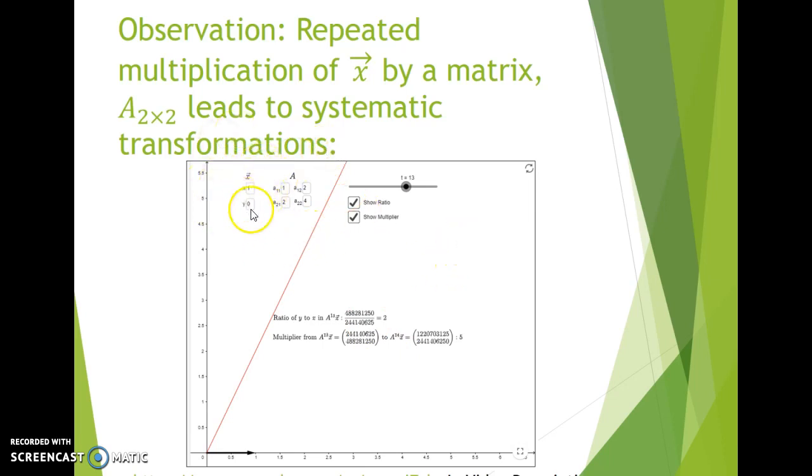But let's say that we start off with a vector 1, 0. And there's our vector 1, 0 right there, lying along the x-axis, and then we have a matrix A. If we take A times x, and then we multiply that by A, and then by A, and that by A, and that by A, we're performing a series of geometric transformations on this vector. Now in 3 dimensions, the same sort of analogy applies. In 4, 5, 6 dimensions, we can only think about it conceptually. So let's actually visualize this through the use of the applet.